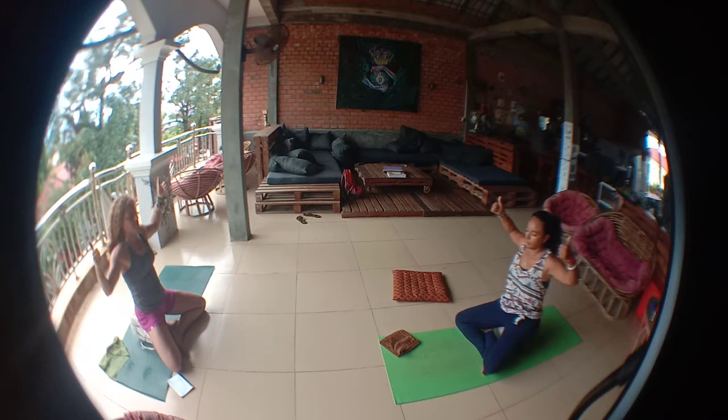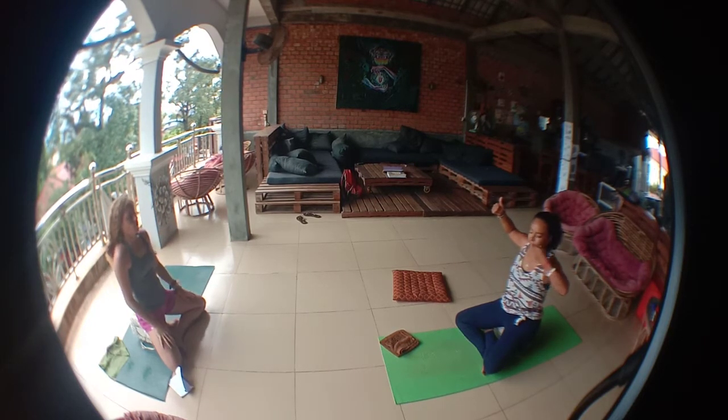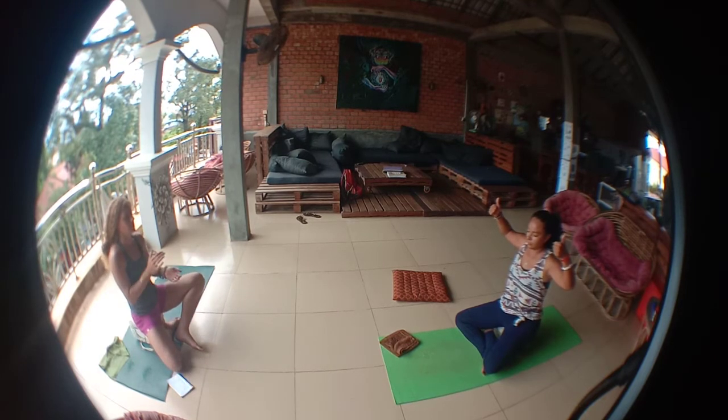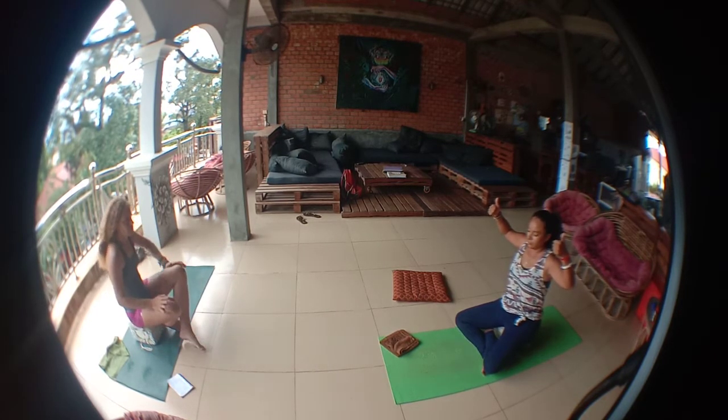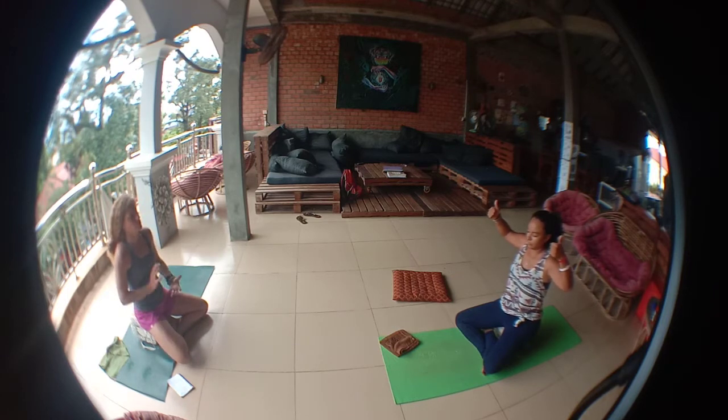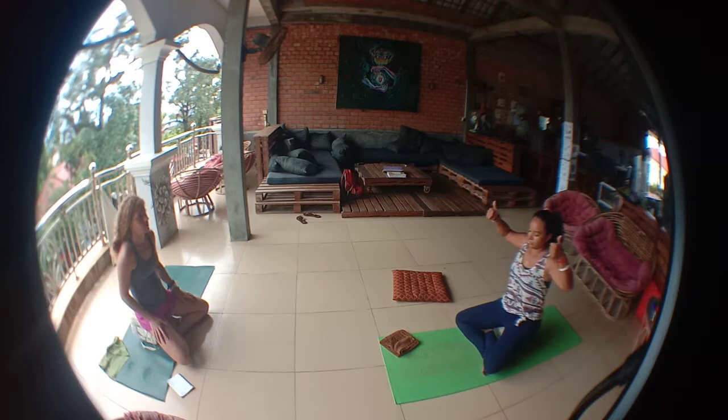Begin Kapalabhati. Short, sharp exhales originating at your low belly, your pelvic floor. Short and sharp and fast as you exhale, exhale, exhale. There you go. See if you can make the exhale sound audible as you use the force of your core to press the breath through your nostrils. Focus on the out, out, out, out. Yes.